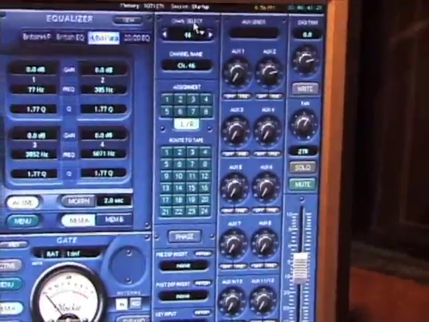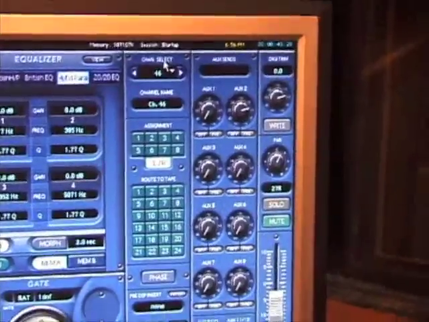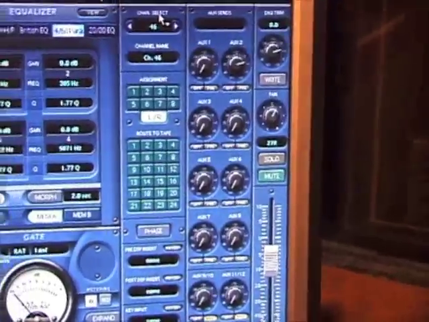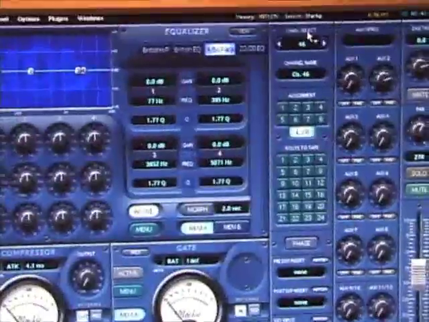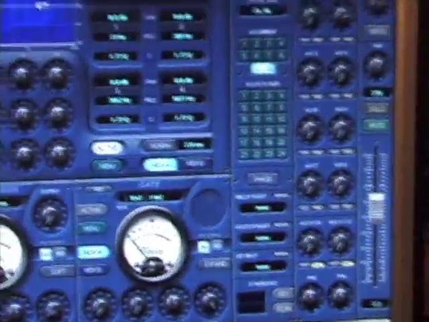You have the 12 aux sends available right there, your fader, of course, and your digital trim, and the pan to the channel, and solo and mute. So basically all the things that are on the channel and all the things that are in the Mackie's fat channel display right here, and they both update each other when you play with them. So this is the graphic view of that.